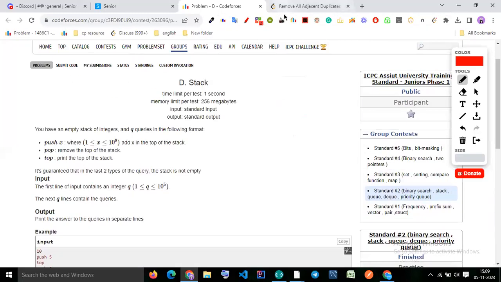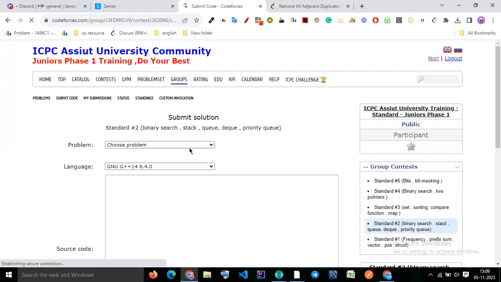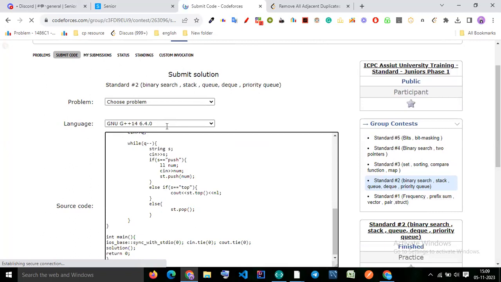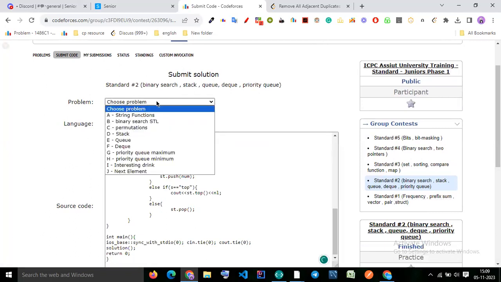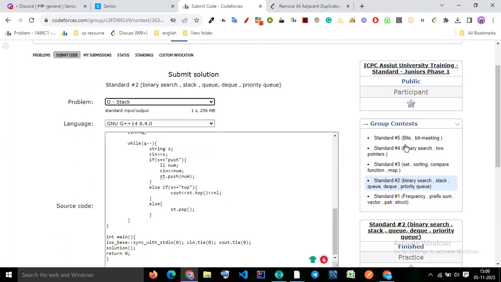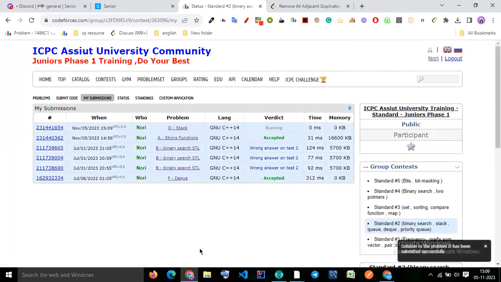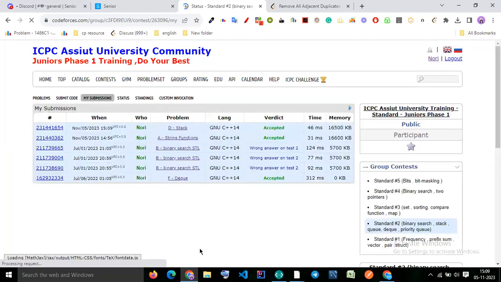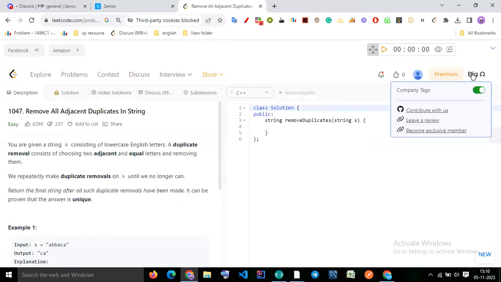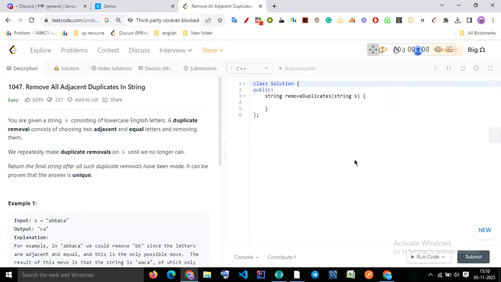Another question: remove all adjacent duplicates in a string. Let's try to solve this problem using a stack.